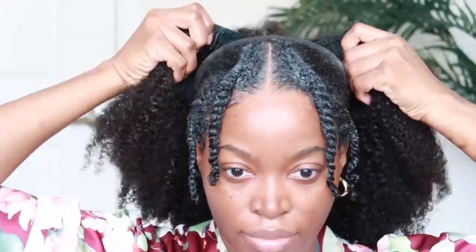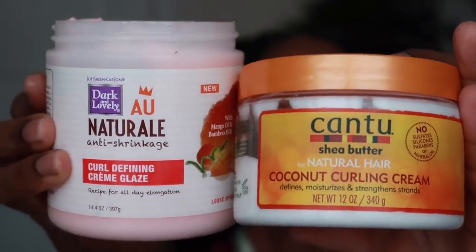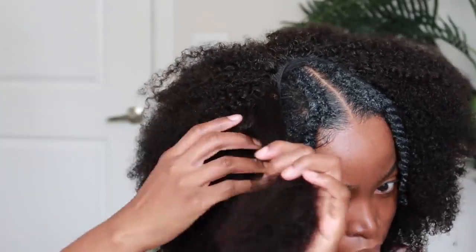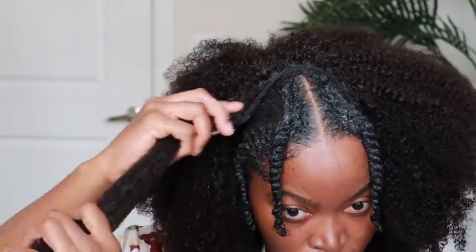So now that we finished the leave out, I'm going to begin prepping the unit. So I'm going to install the unit once again and begin applying my two stylers. And I like to use both the coconut curling cream as well as the curl defining glaze on the hair. And then I'm going to twist it up. I am later going to add some perm rods to the end, but you all will see that in a moment.